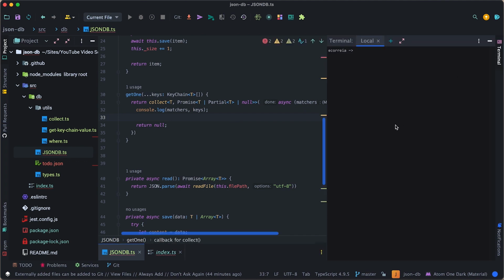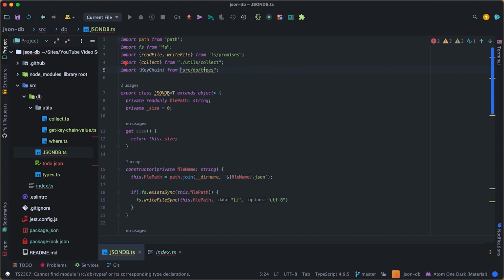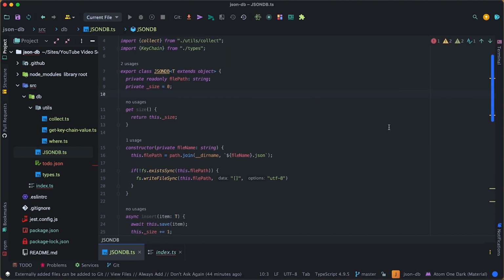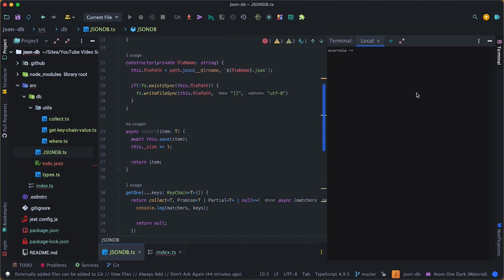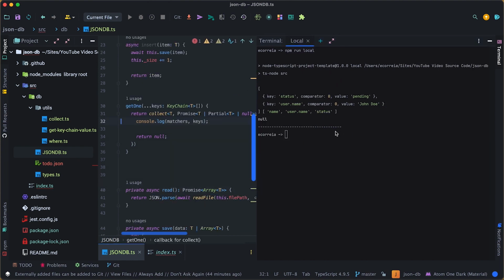Beautiful. So now if I run this, see if I have an error here. Oh, for some reason my WebStorm is not doing a very good job auto importing stuff. So now if I run this, npm run local, we can see, there you go, we are collecting our matchers.